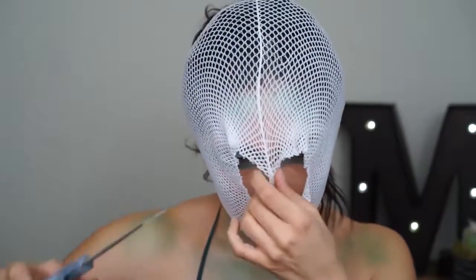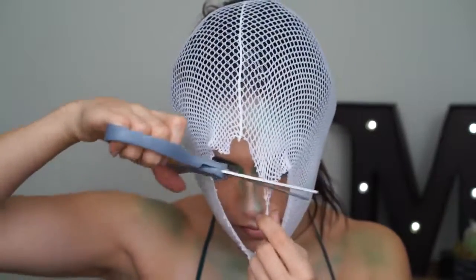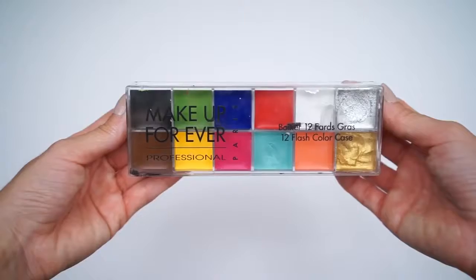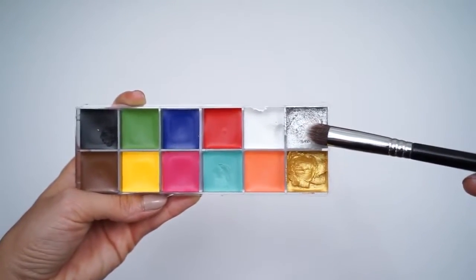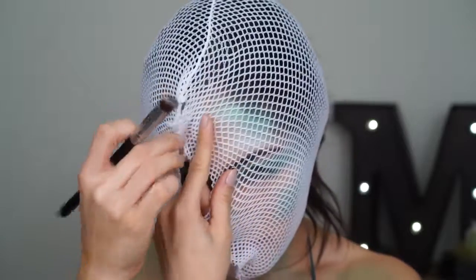But don't throw away the parts that you cut off just yet because they're going to come in handy when doing the scales on the shoulder. You could use an eyeshadow for the scales, but like I mentioned, my friend Lacey does mermaids on a regular basis when working with Project Mermaids, so she recommended using a cream like this one from Makeup Forever instead to really make the scales pop on the skin.